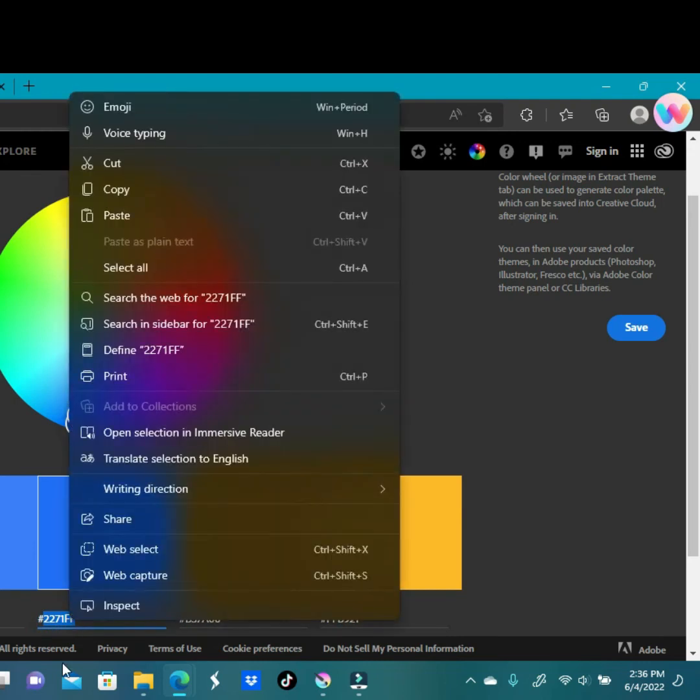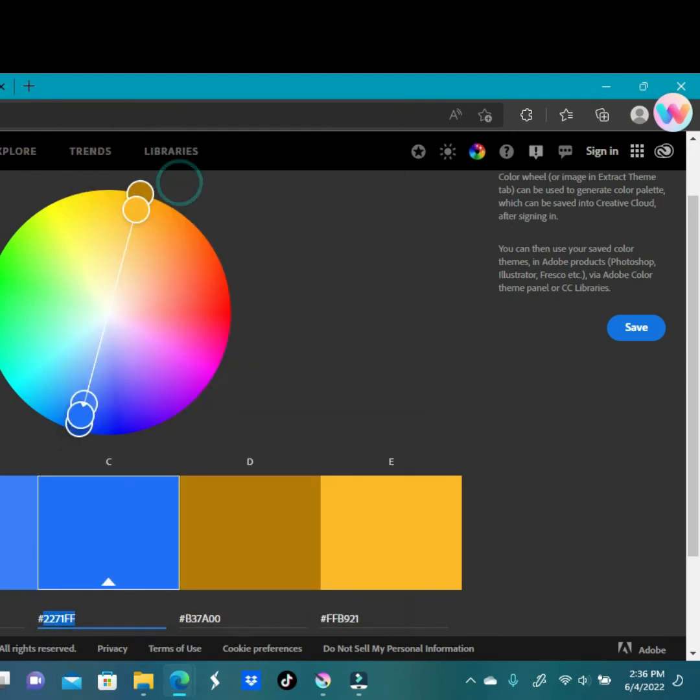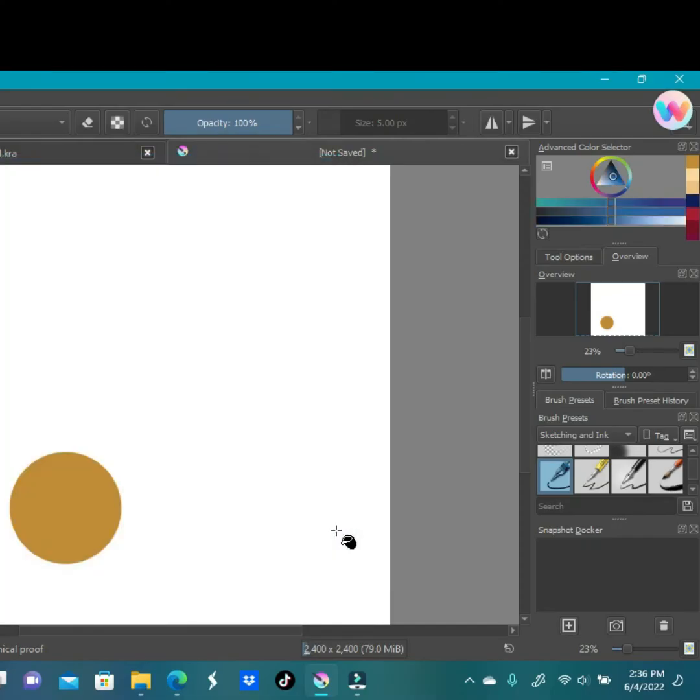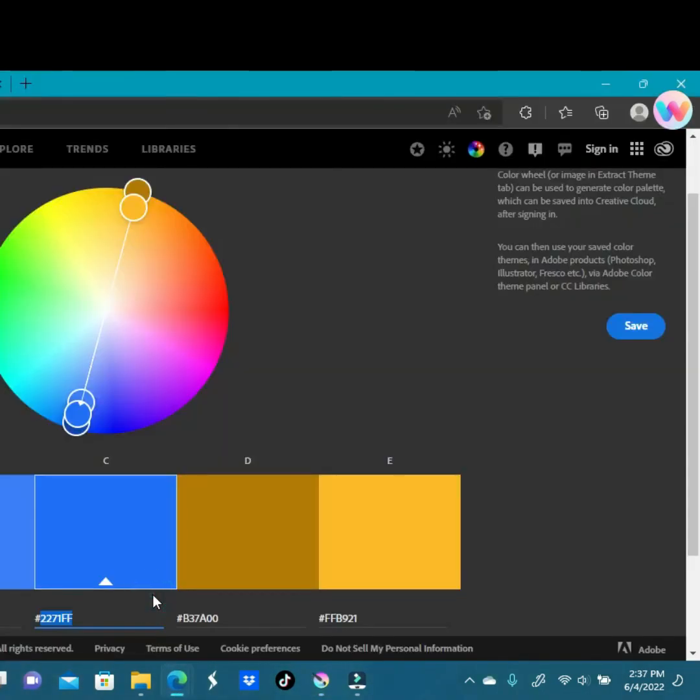You can simply copy that number, go into your paint program, and paste it. And you can have the exact same color, which is another helpful tool if you don't know what this color is on the color wheel, but you want to use it in your drawing program. That's how you can find it.